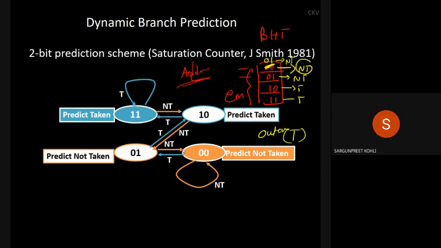Yeah. So when we are in the 1 0 state, we are predicting that the branch is taken. But if we get a not taken outcome, then on one wrong prediction it's going back to the previous state of 0 1, right? Yeah, that's correct. So the original definition will not be valid for these states. I explained that also. The original prediction rule, where the prediction has to be wrong twice before it changes, will not be valid for weak states in this technique.